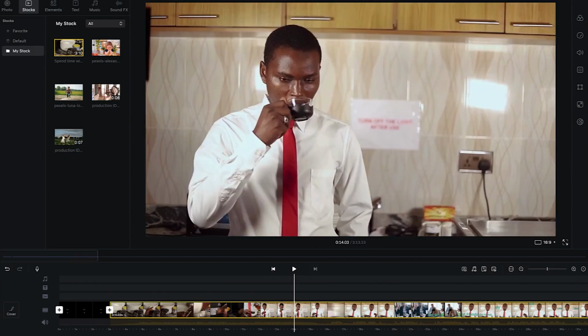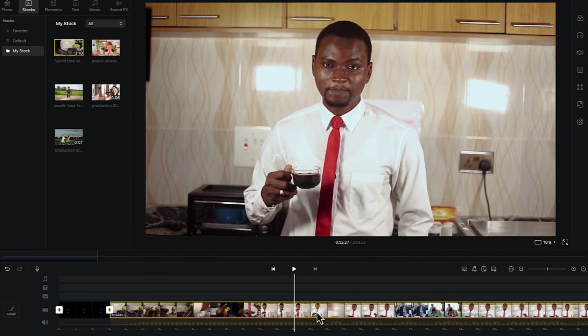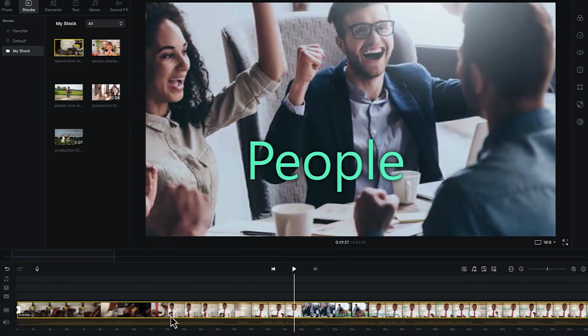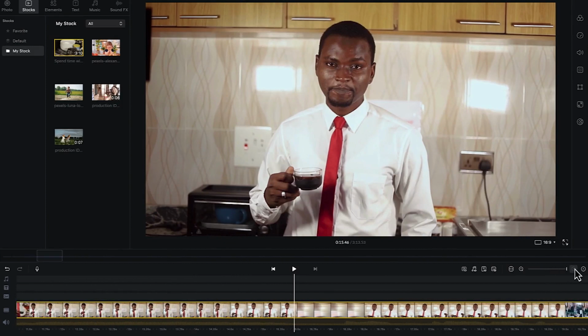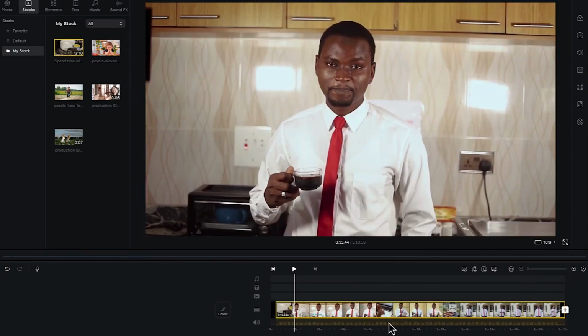The next thing is I would like to show us how to do some basic editing of your footage. You can view the clip from the beginning to the end. You can just scroll around, or you can come to this clip view maximizer. You can increase the sizing, to be able to zoom in to see a particular place clearly, or you can zoom out, so you can see everything within one clip.